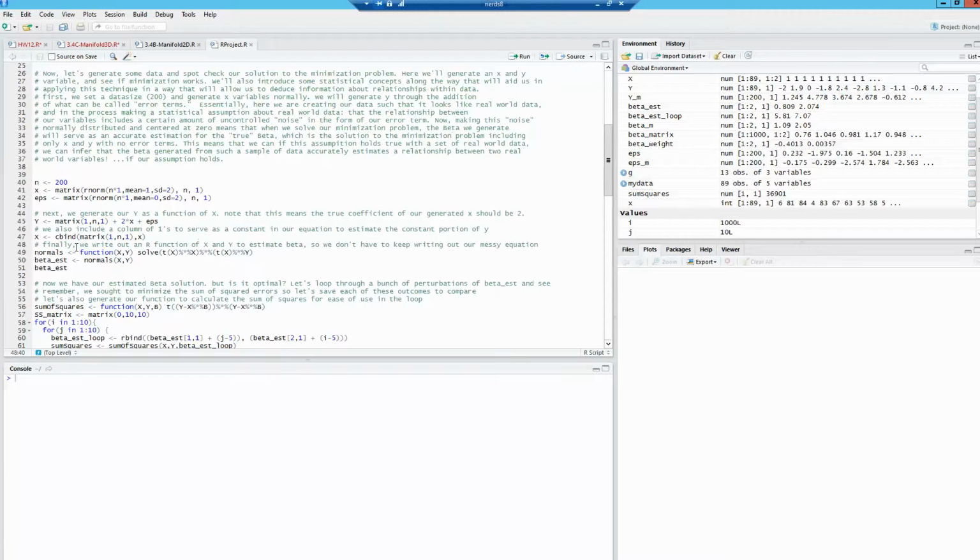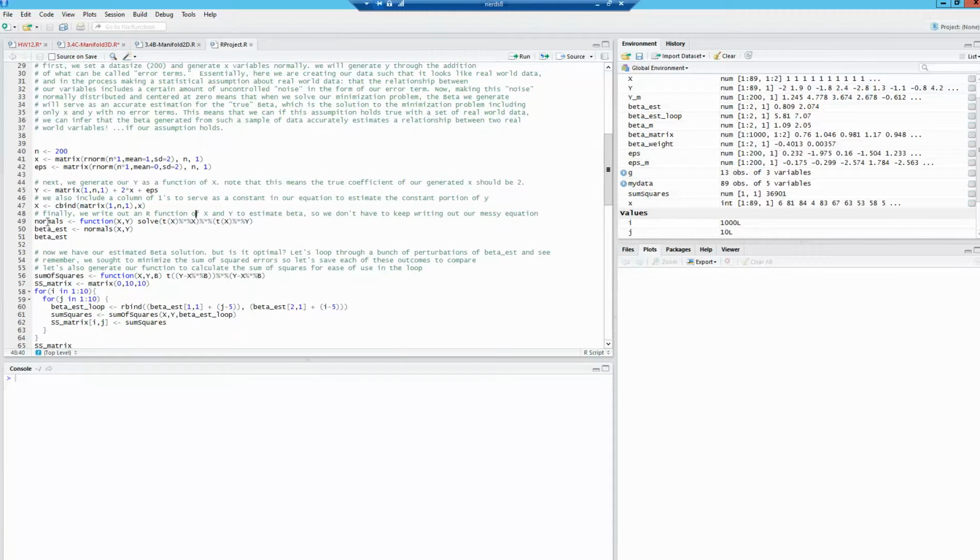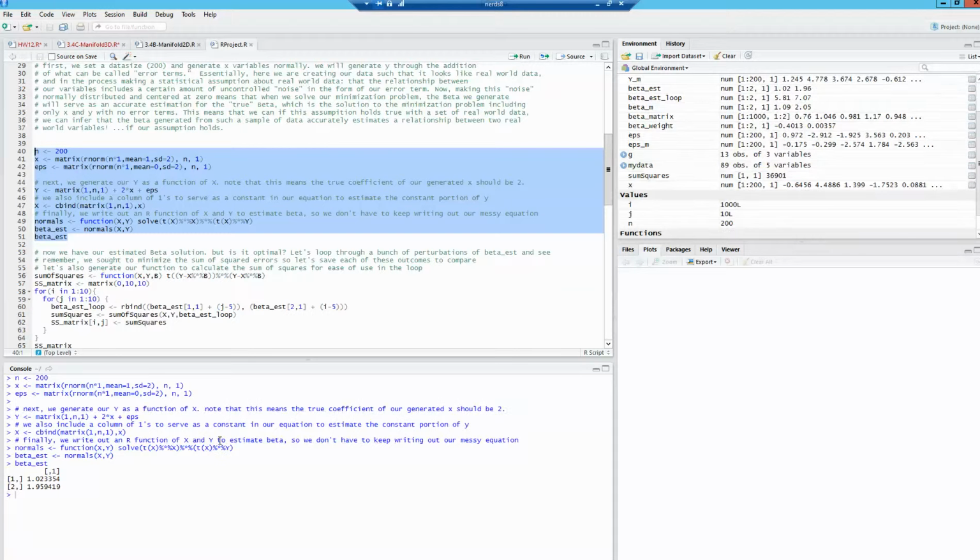So what we'll do then is put in a function which will solve the normal equations that we described above, and then we'll display it. So let's do that now. So here we got our estimate for beta to be 1.959, which is pretty close to 2, so that's roughly what we're looking for, and then the constant being 1, which again is pretty close to what we're looking for, so that's good.